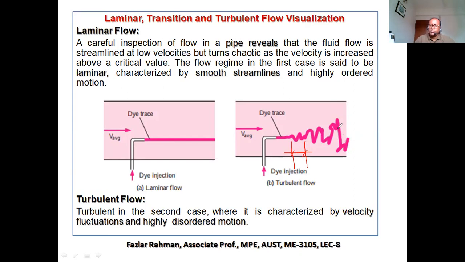So flow going from laminar to turbulent doesn't happen at the same point. It takes some time, which might be 2 seconds or 3 seconds, or might be 2 minutes. It depends on the type of flow. Within that time, the fluid travels some distance. This region is called the transitional region. Until this point, your Reynolds number is less than 2300. When turbulence starts, Reynolds number is higher than 4000. So this region is the transition region.